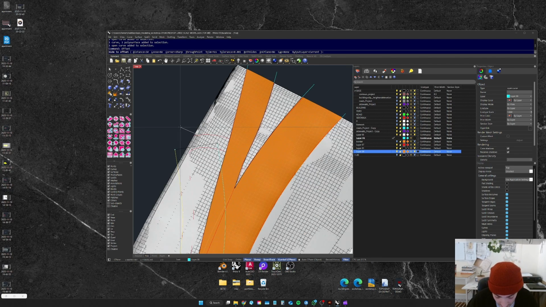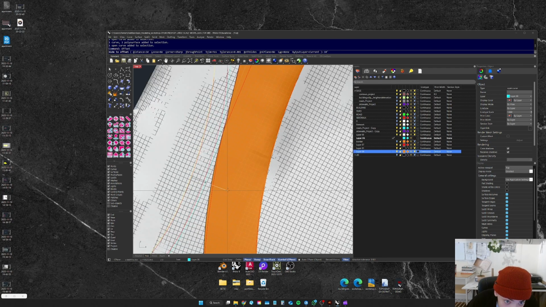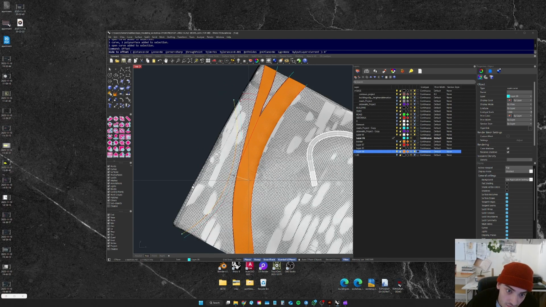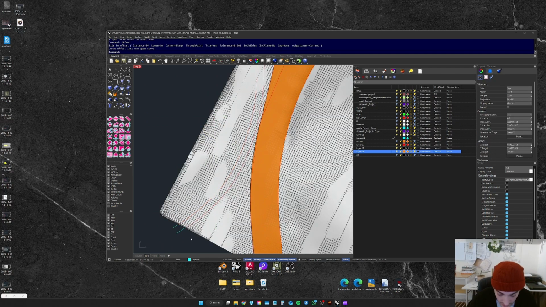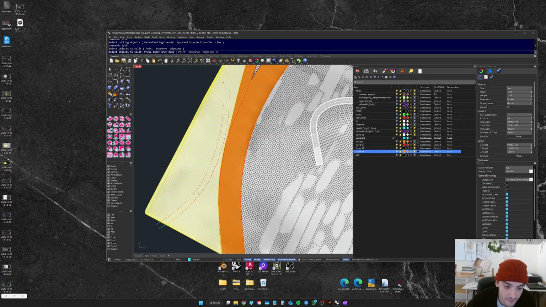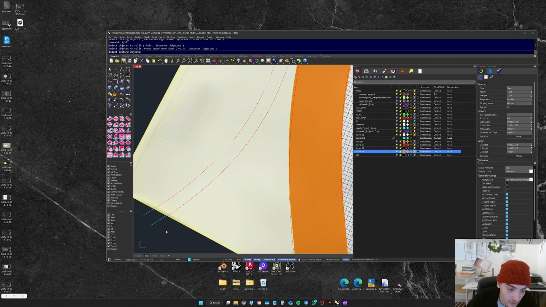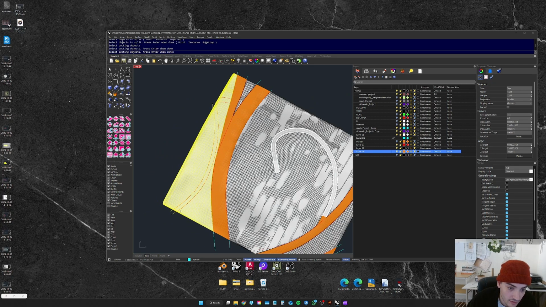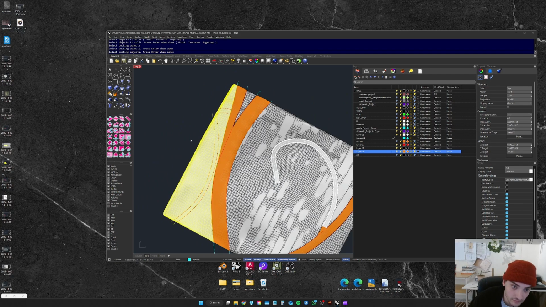Anyway, so let's make this maybe 10 feet. Does that look reasonable? Maybe 8 feet? Why not? So now we can trim it out. Not trim, split. So we can select our surface and then select our cutting objects, which are our lines.